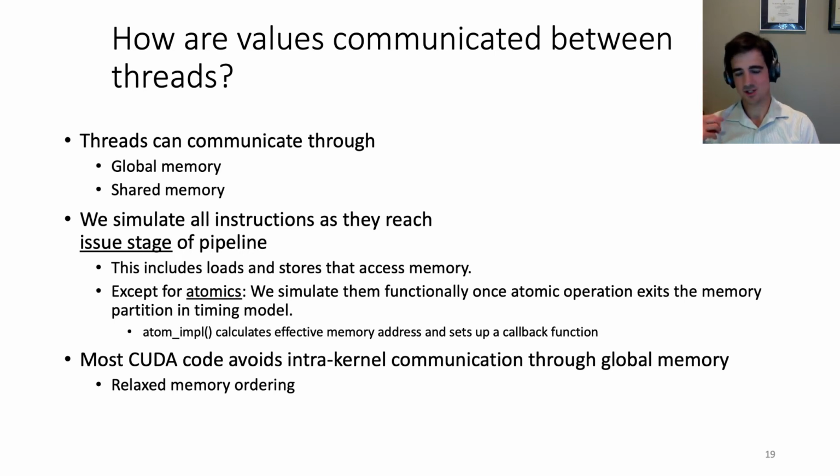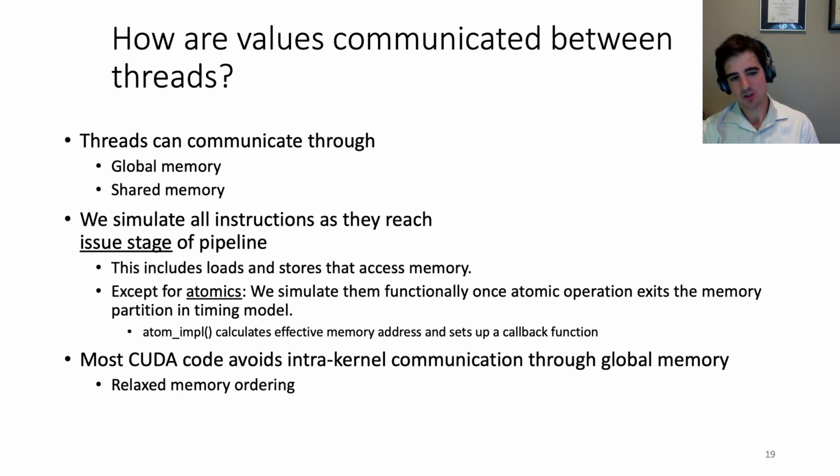Atomics, you can't just do inside the core, because what if there are 2 different threads that are trying to do the atomic on the same location inside the core? In 2 different cores, you may end up with strange results when trying to attempt to do atomics that way. So the way that we do atomics is to actually put the functional execution inside the memory partition, which means that we have to wait until that message gets to the memory partition before those atomics get functionally executed.